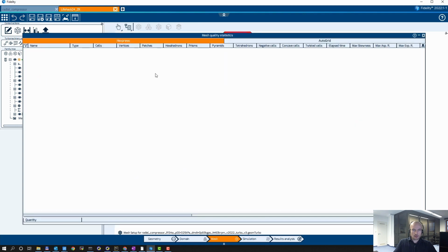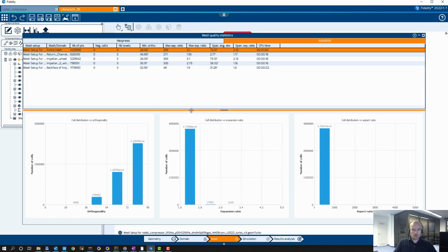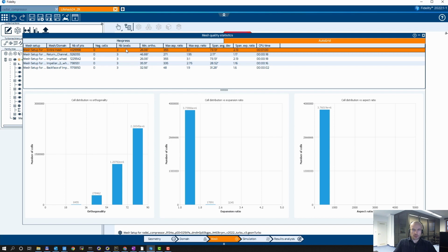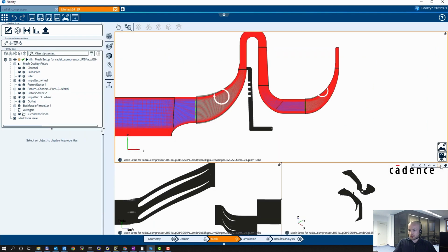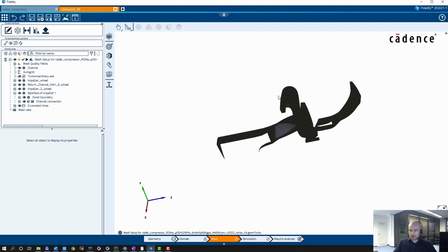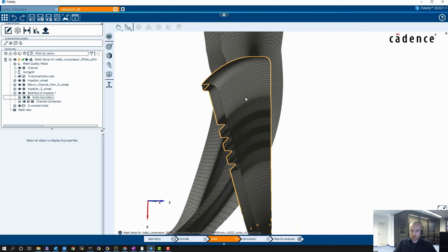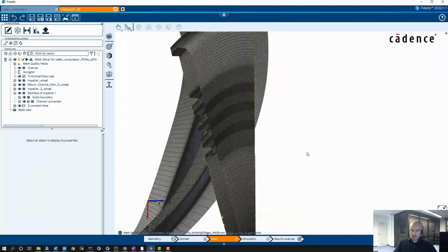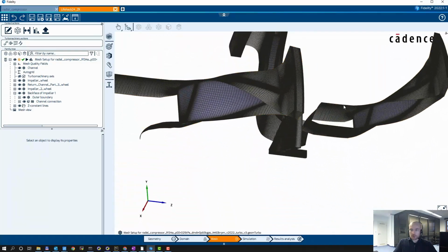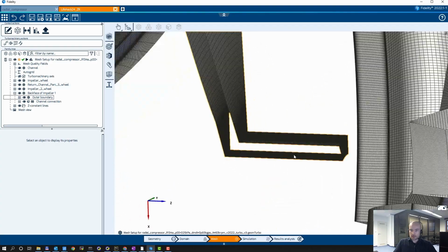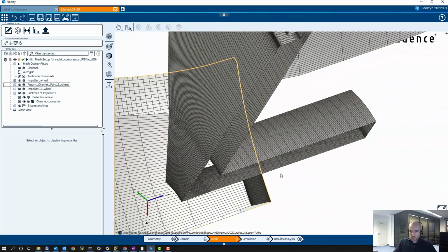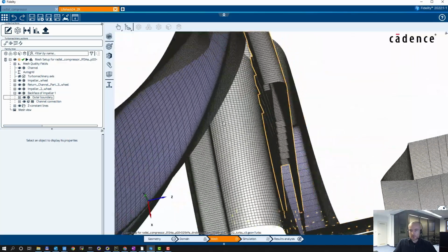Let's take a look. Actually, I think we're doing pretty good. So the grid quality, I would say, is acceptable. Let me just switch to the 3D view and let's take a look at what actually happened here. So we have our 3D grid from our centrifugal compressor and from the return channel, and as you can see back here, we also have the 3D grid for our ZR effect.